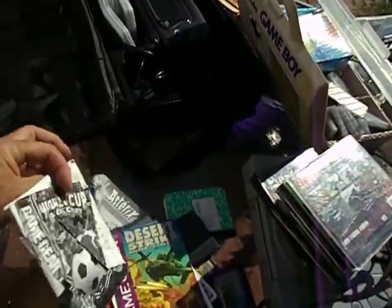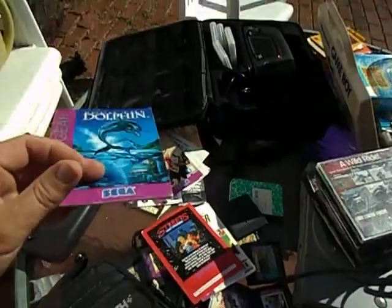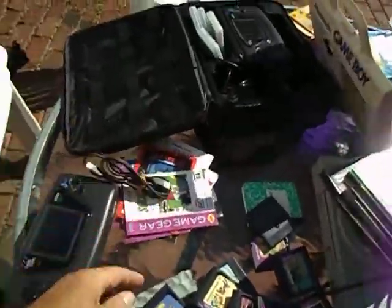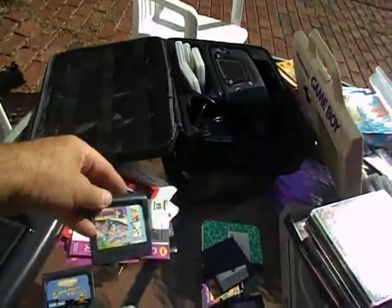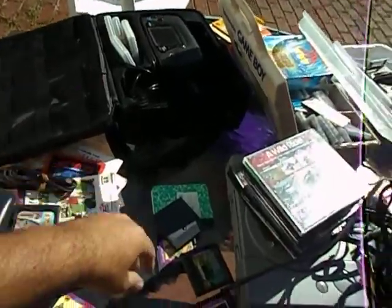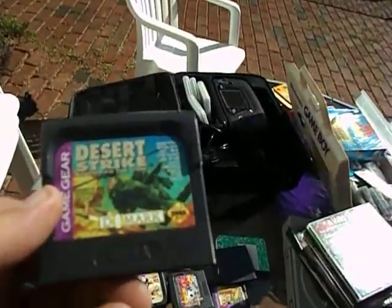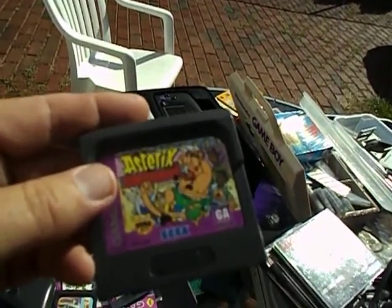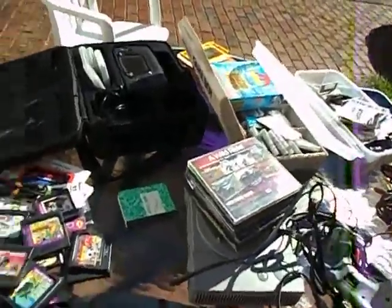Going through the Sega Game Gear games: Asterix, World Cup Soccer, Desert Strike, Sega World Baseball, Olympic Gold, Shinobi - I'm going to give these to my friend. I can't sell stuff like this at the flea markets I go to. Echo the Dolphin, Shinobi Game Gear, FIFA Soccer. Then the games: Outrun Europa - must be a driving game. Ren and Stimpy: Quest for the Saving Yak, Sonic the Hedgehog 2, Surf Ninjas, FIFA Soccer, World Cup Soccer, Echo the Dolphin, World Series Baseball. As far as I know none of these games have much value. I'm literally just going to give all the Sega stuff to my friend to put on eBay, because they will not buy it from me at the flea markets. There's Asterix and the Great Rescue - I've never seen or heard of this game, possibly that one has more value. And Shinobi 2, which I don't believe has much value on the Sega Genesis.